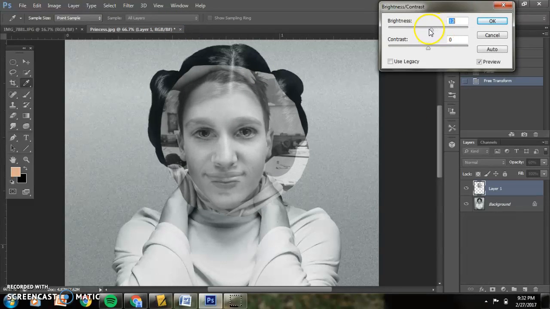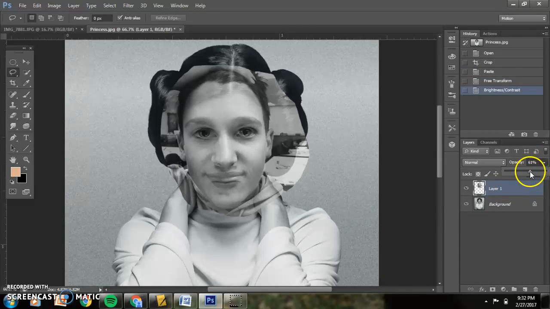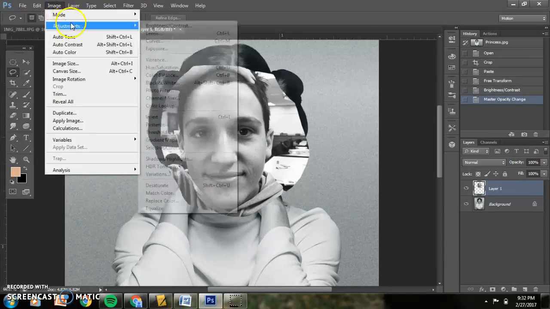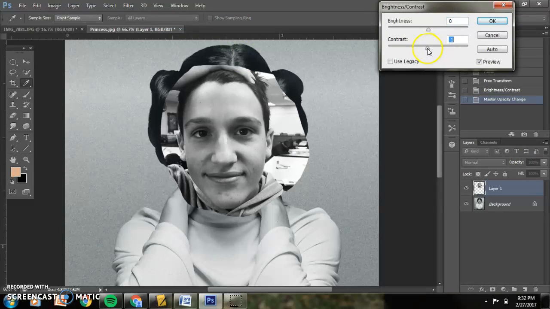You might have to lighten up your skin, darken it. I'm going to bring up the contrast. So I want his skin tone and the contrast of it to match pretty well, and that means bringing up the contrast quite a bit. Alright, so that's pretty close. Bringing down the contrast just a little bit.